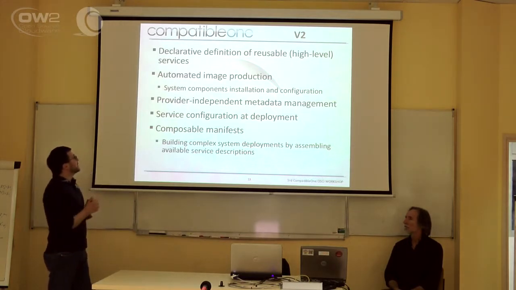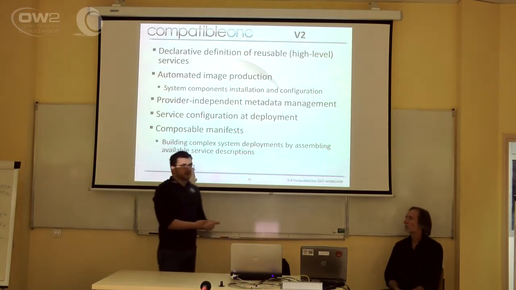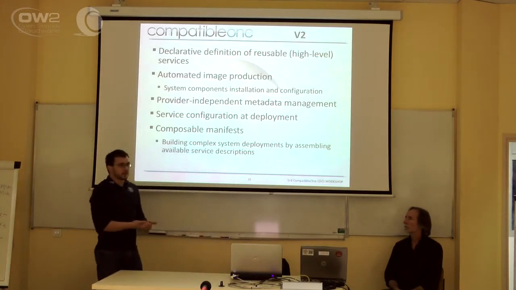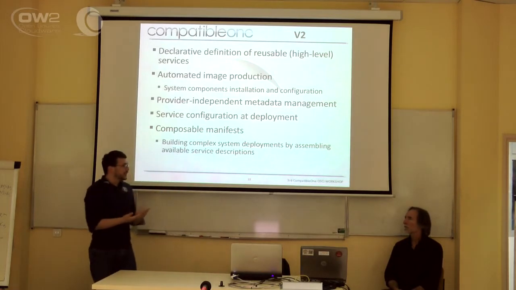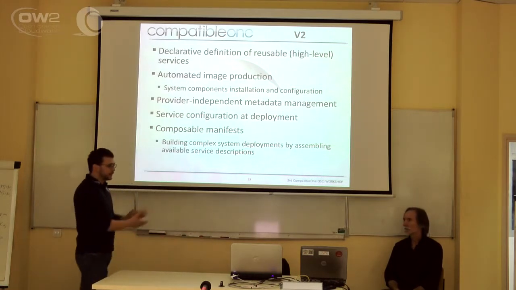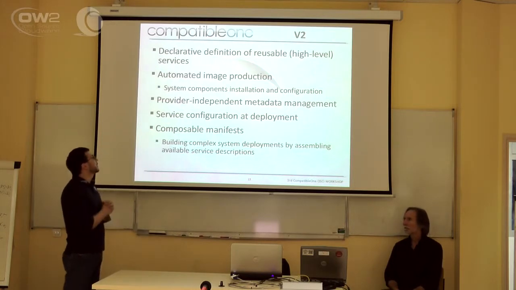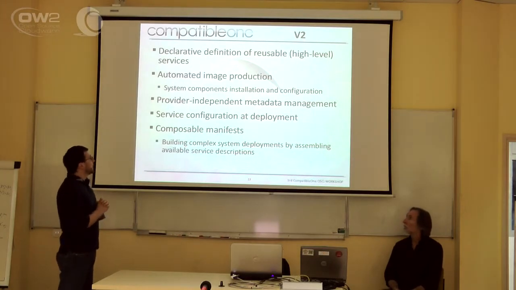There is also automated image production, which allows us to describe what kind of software we want to install into an image. With this system we are no longer forced to pre-build the image we want to deploy. We just describe what we want to install into the image, and the automated image production service will take care of building the actual image.